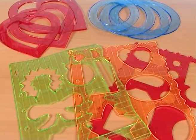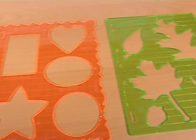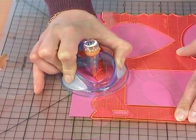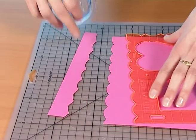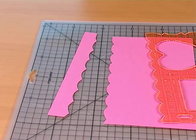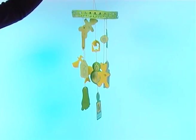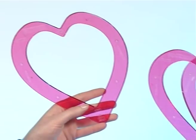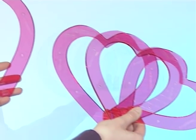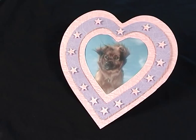There are different templates you can use. Rectangular templates give you several designs in one template, and there is also a decorative edge so you can run your tool along the outside to get a decorative edge on your paper. The range is wide, covering many themes from basic shapes and letters for journaling to baby, nature, Christmas, and more. The supersized templates allow you to use larger scale designs and are especially convenient for photo matting.